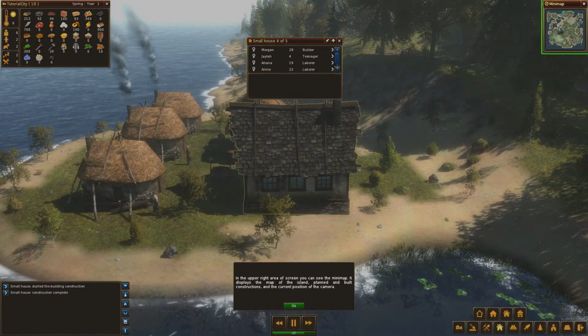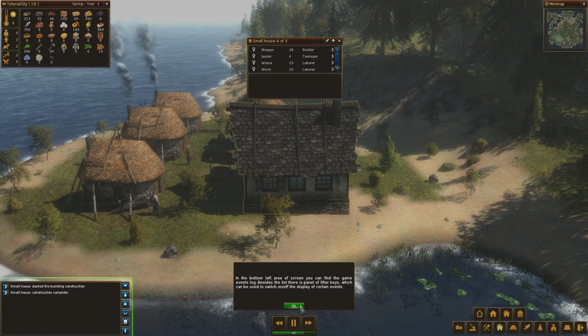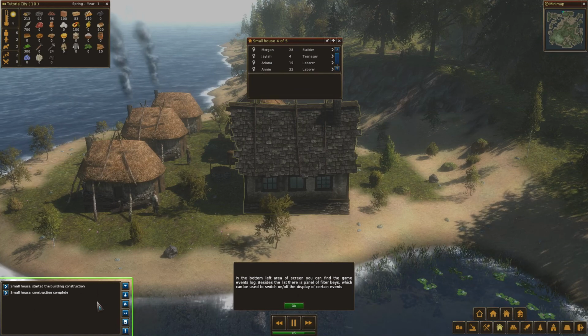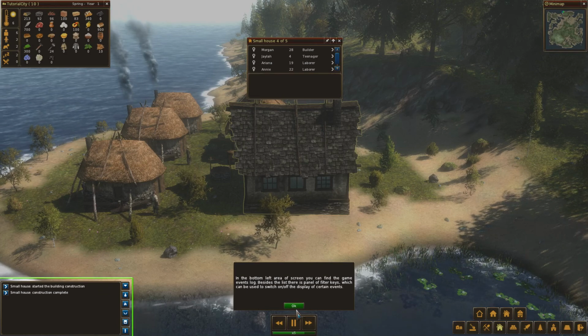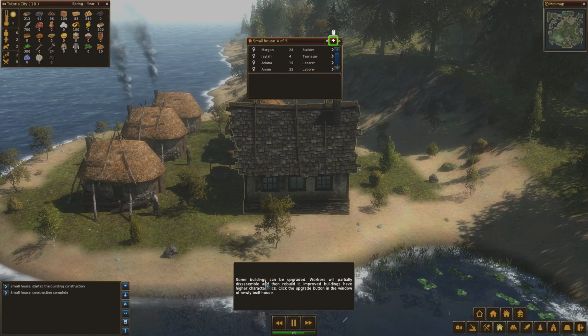In the upper right hand is the mini map, so you can plan out maybe the directions of where we're going to want to build. Very cool. And in the bottom left, I guess it's a good note that this is your news feed, and you can eventually filter this as well.